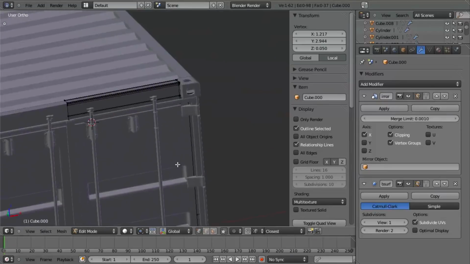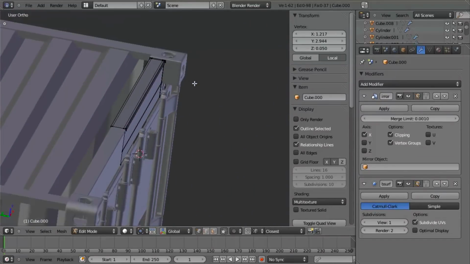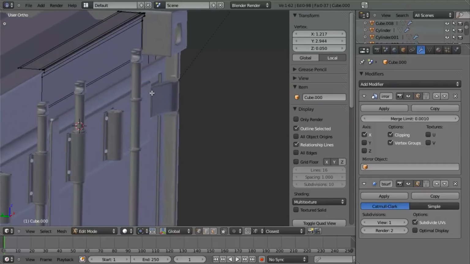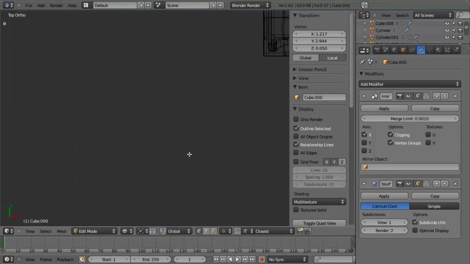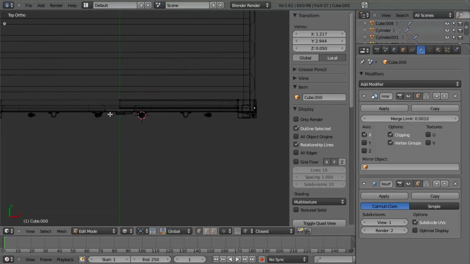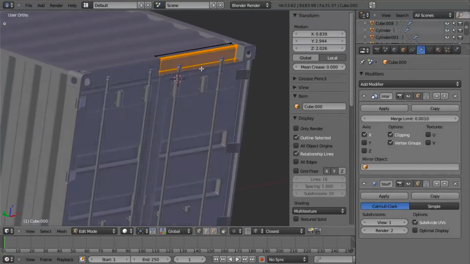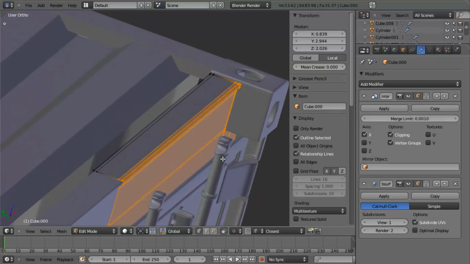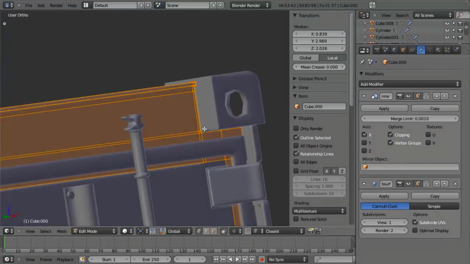And what have I done? Okay, so currently we have a lot of space right here where really this ought to come right up to the door panel. So let's go into top view, and we're just going to select all of that right in there. And we just want to hit G and Y, pull that up until we just hit the door panel. Or I guess we are hitting the door panel right there.